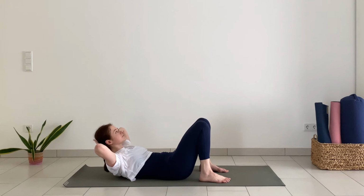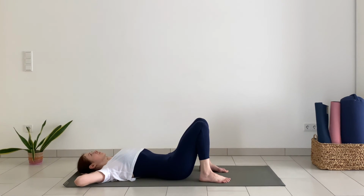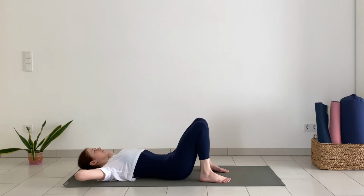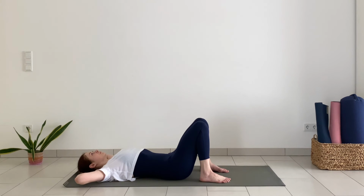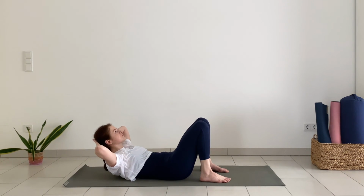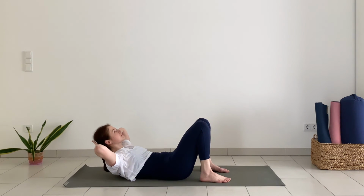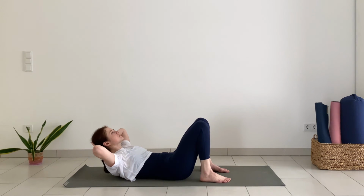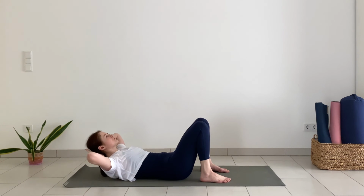Moving with the breath. Try to keep your elbows wide as you come up. And really feel your abs working. The neck stays nice and long. We will add a few side crunches.